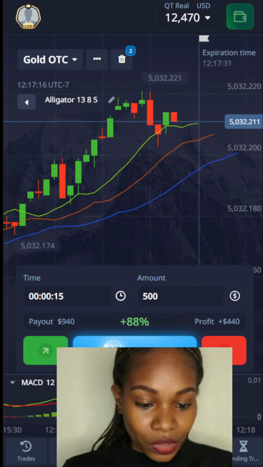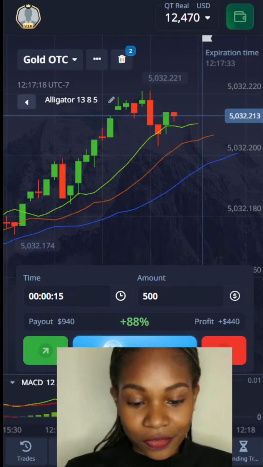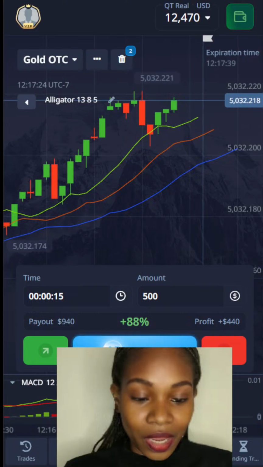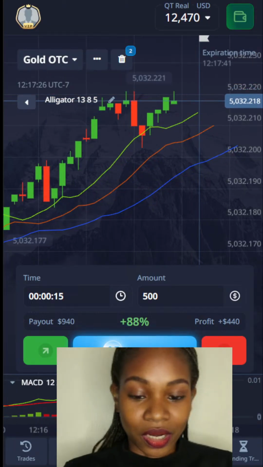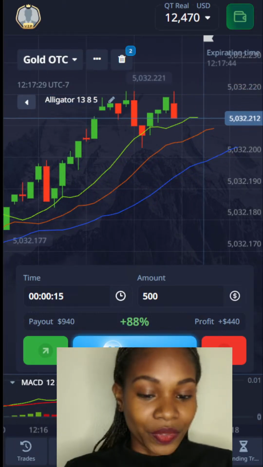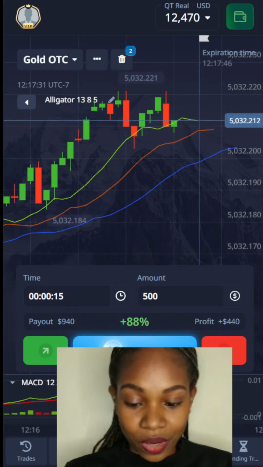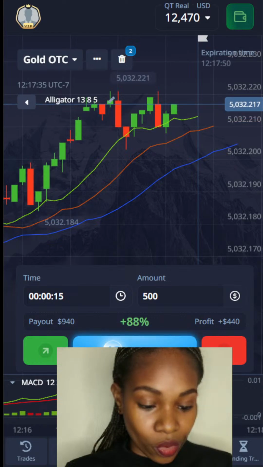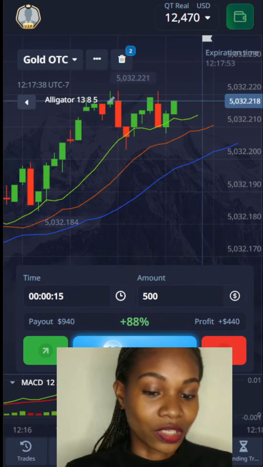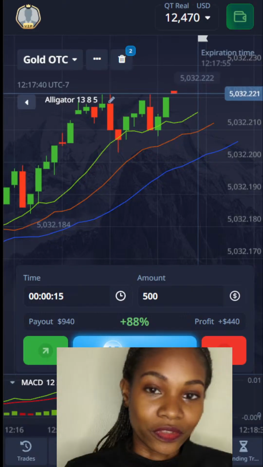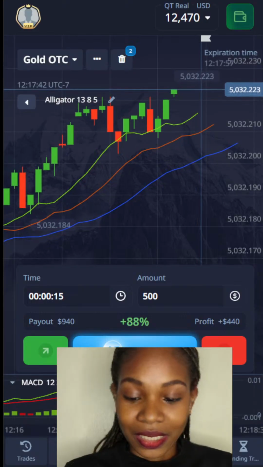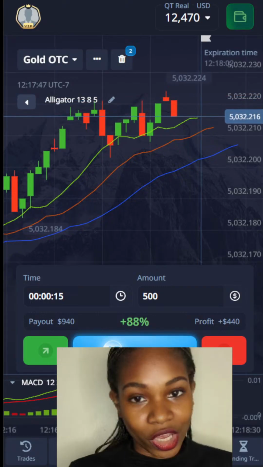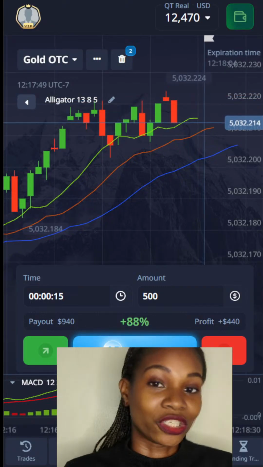Okay, so we have lines that start separating. If they were mixed up, now they are starting to separate. The green line, the red line, and the blue line, they are starting to separate. So that is what we call potential trend forming. Okay, so that is when we start to see a certain kind of direction that these three lines are taking. So in that case, we prepare for entries because these lines are choosing a direction they are taking.